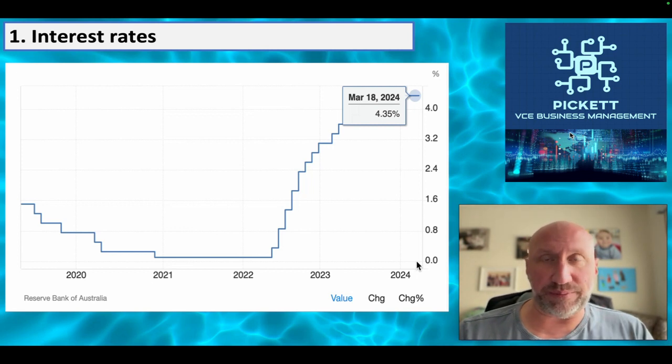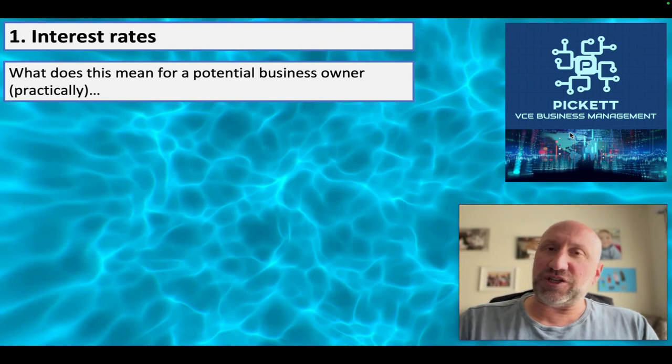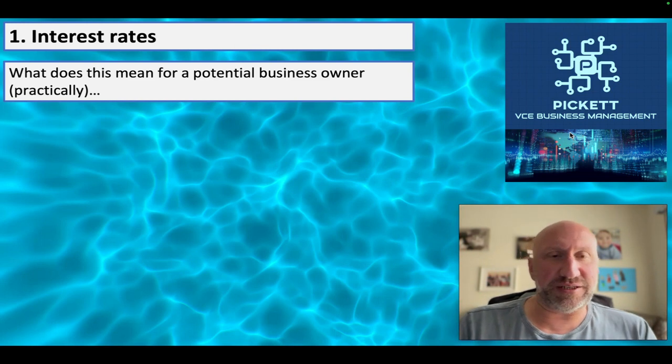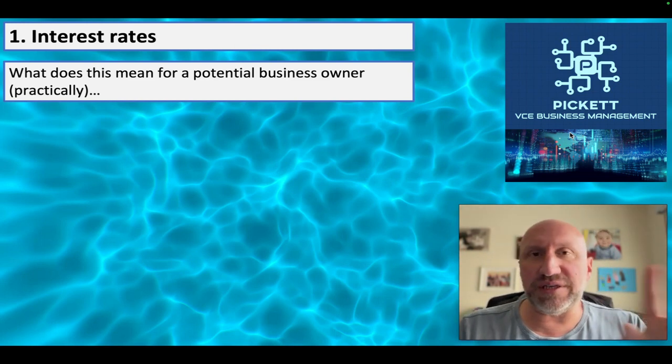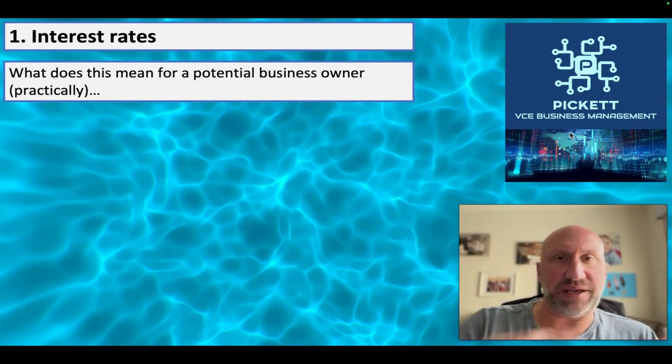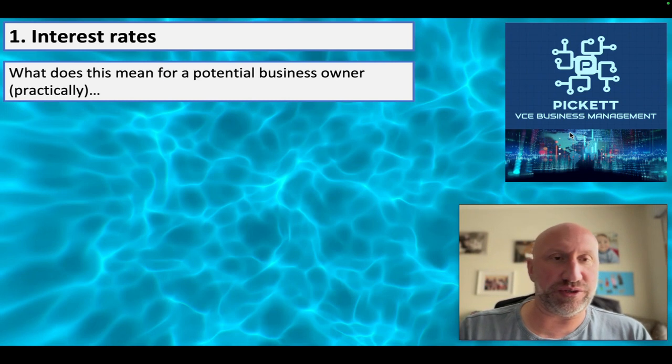When we're planning a business, we need to be able to account for this sort of thing. So I'm just going to put some figures around it to help you understand the actual impact. And again, you don't need to know these numbers, just understand what they're telling us. So what does this mean practically for a business owner, with the way these rates change all the time?